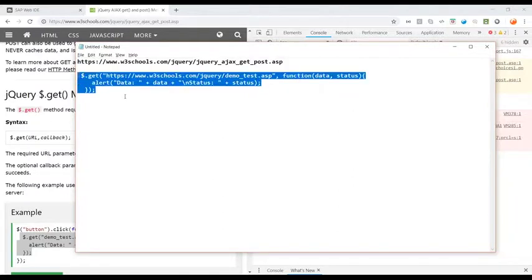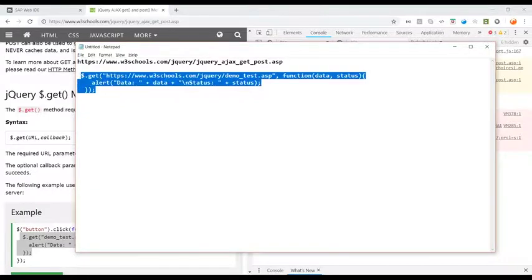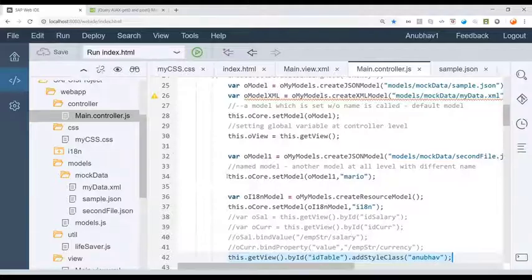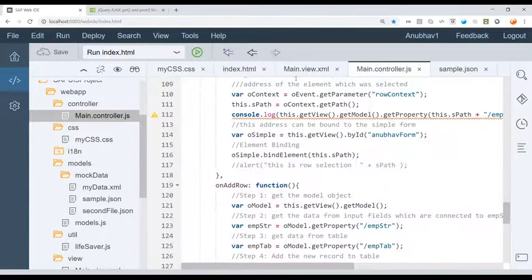Your UI5 application is acting as a client. You're making a server call to this address and loading a file, and whatever data is coming, you bring it and print it here. Inside this, you can do the JSON preparation, prepare your JSON and display that data on the UI. Let me make this call, because SAP UI5 already has jQuery pre-installed and pre-configured.